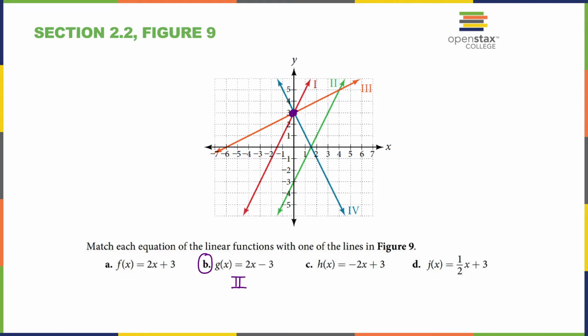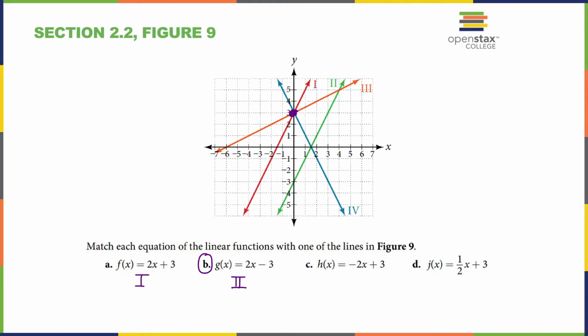Then I need to look at the slopes of the lines 1, 3, and 4, because they all have +3 since their y-intercepts are all at 0, 3. So the thing that's going to differentiate them is their slope. Let's start with 1, the red one. I'm going to look down here just so it's a little further away from the other lines. I can find 2 points on that, and I can see I go up 2, right 1. Rise over run, therefore, is 2 over 1, which is 2. So the slope is 2. Which of my equations has a slope of 2? That would be A.